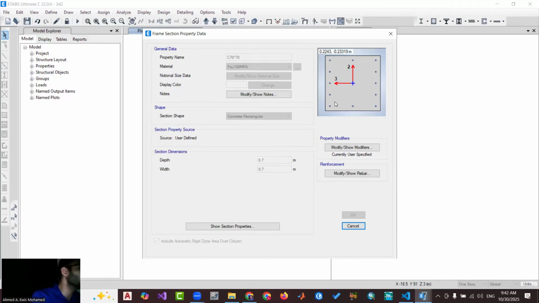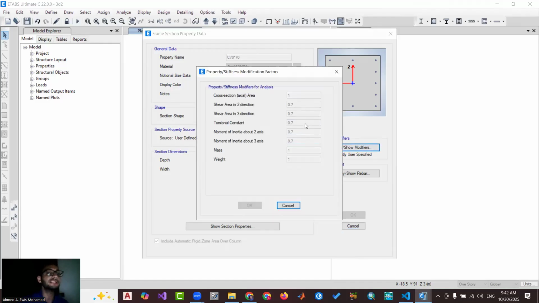Here we reduce according to the code. The standard gives us this number to reduce. So here, for example, the column is 0.7. Modify. Yeah, 0.7. But we don't change the area and the mass and weight.